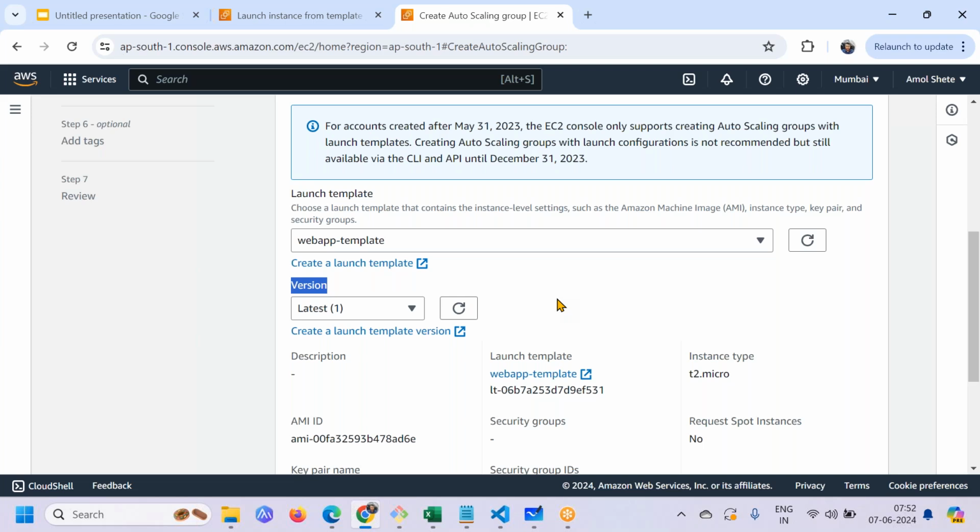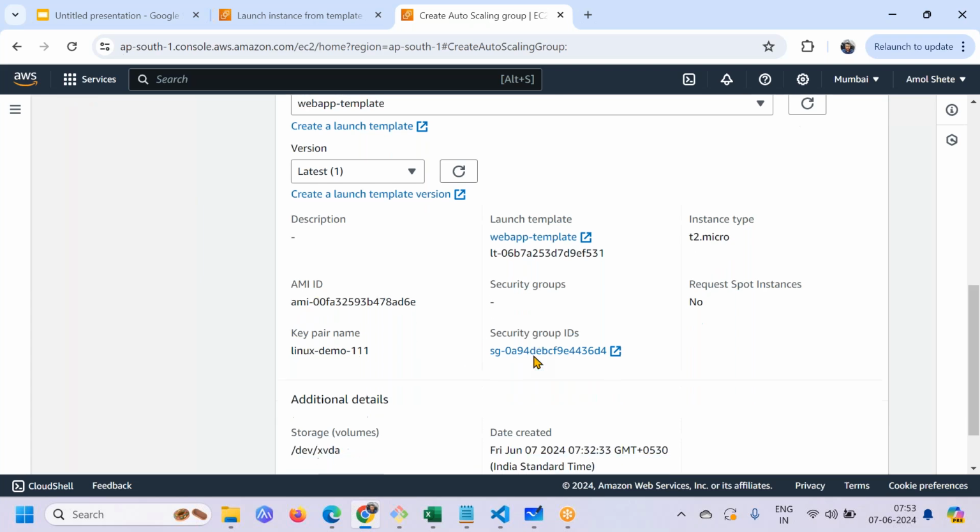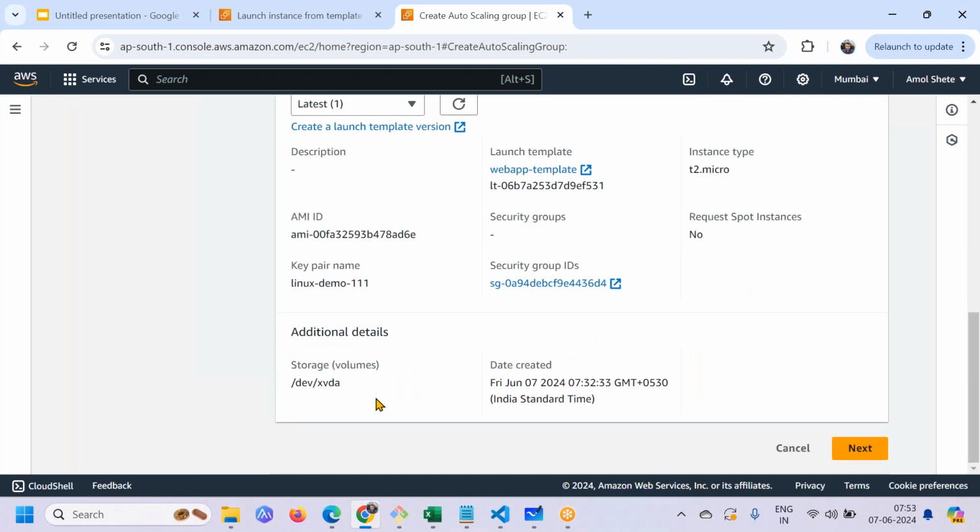So I'll be making the changes in the launch template first. Once I made the changes there, I'll show you how the versioning works. But right now, you guys just select here the latest one. Latest one is basically telling you that whenever we will be launching the instances, whichever is the latest launch template version we have is going to be considered as the version here. That's what it means, and you can just check that the launch template is this one we have selected, and there T2 micro is the machine, AMI ID is this one, and the security group ID we have selected here. Everything looks great, and then finally I can say next.